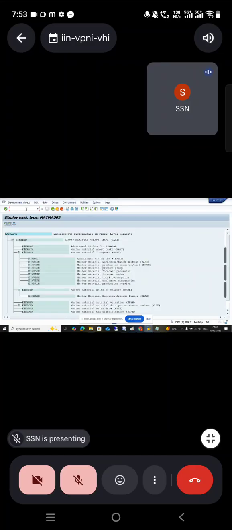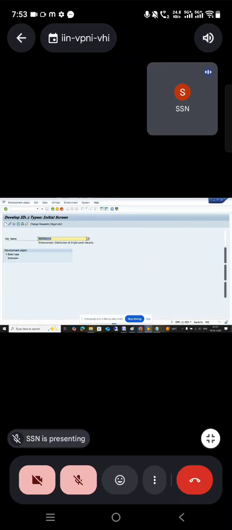You want to extend it, meaning add extra to this existing one. How to do that? For that, /n WE30 is the T-code. Go here and give the custom name, because when you are adding it, it becomes custom, right? ZMATMAS05, and Extension. I'm going to do an extra addition to this. Then click on create. Already exists.